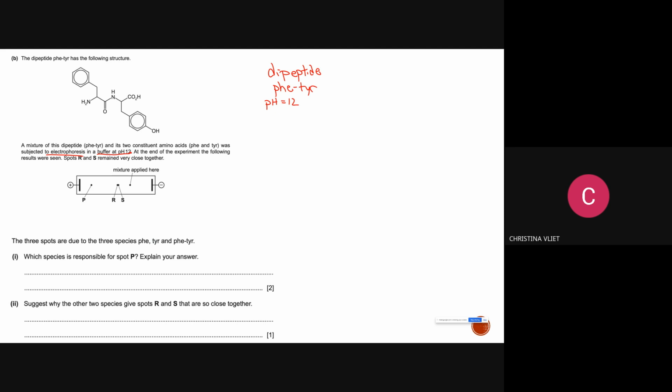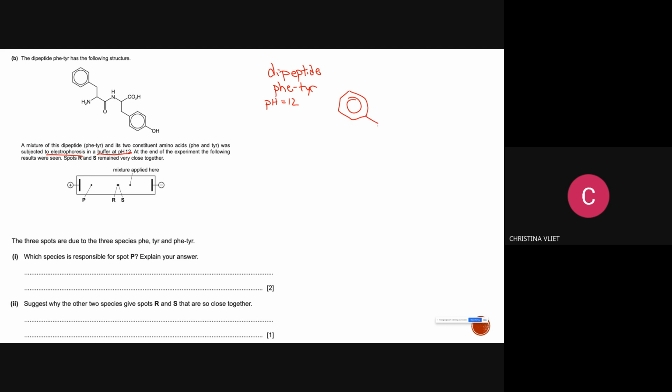Are there any other H's that also get removed? These are from the phenol. So there are two H's that get removed. Some of you in your head may already be like, okay, got that. That means it's going to have a -2 charge. If you got that and can hold on to that, then you don't have to draw the whole thing. But I'm going to draw the whole thing just to make sure of understanding. That's why I did two per slide, to give space.